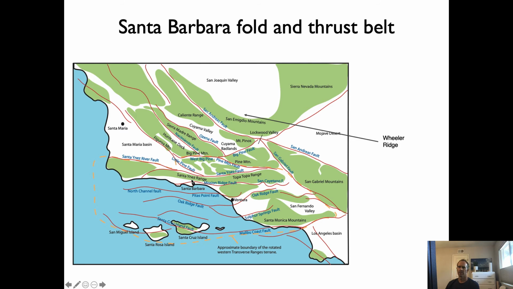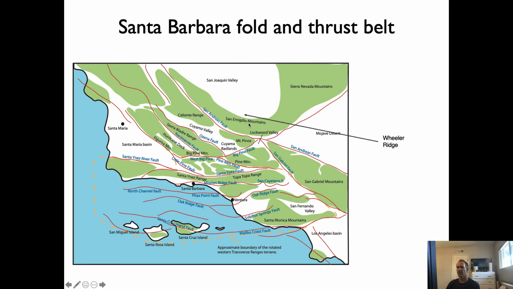So I want to show you a couple examples. What we're looking at here is a map of the Western Transverse Ranges. What I've drawn in red are the major faults of this area, and in green are the mountain ranges, the higher elevations, and then the white areas are showing the low elevation valleys. So LA is down here, Palos Verdes right there, here's the Santa Monica Mountains. Up towards Santa Barbara, you have the Santa Ynez Range, and you have a whole bunch of mountain ranges back in here. Okay, and all the red lines are the faults.